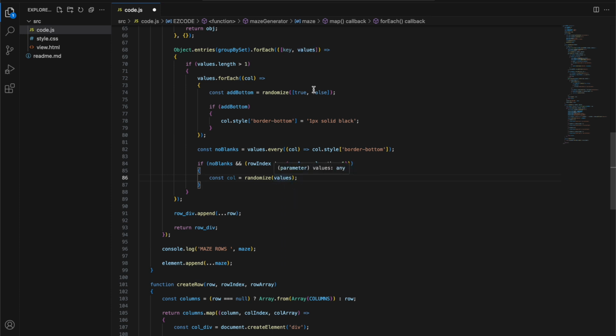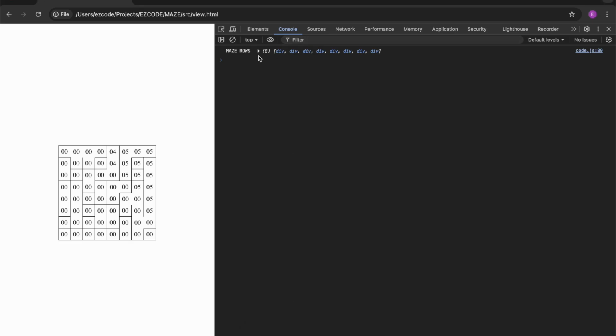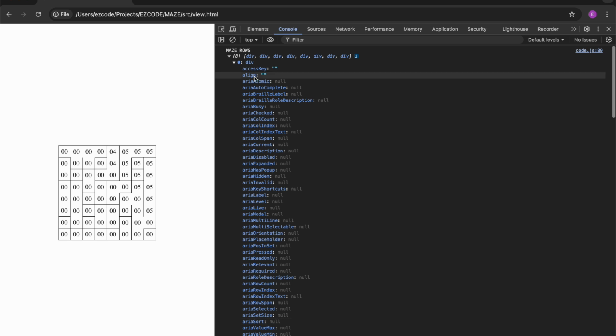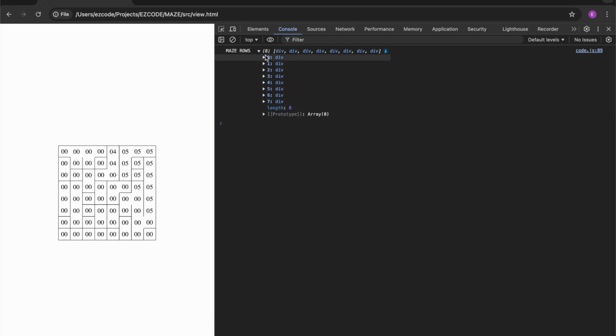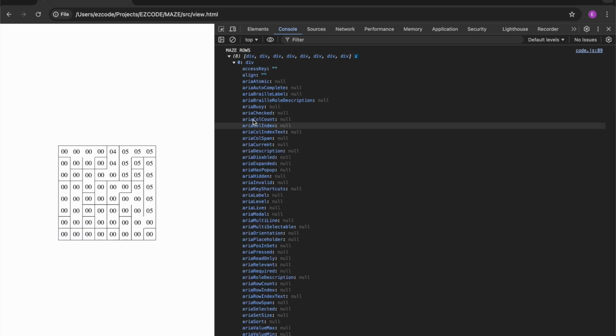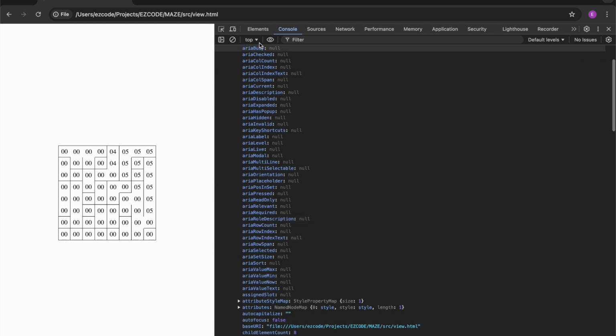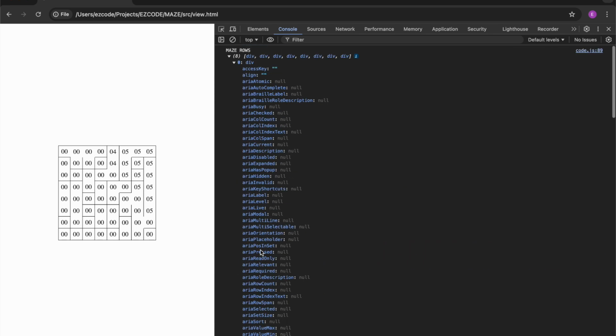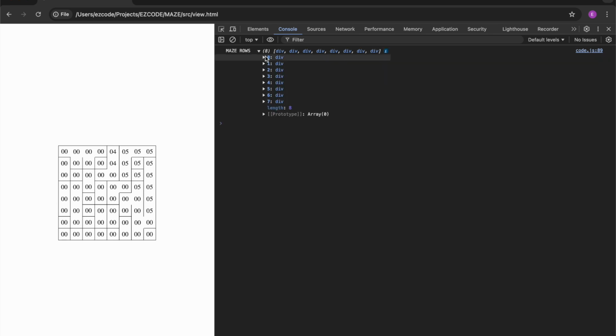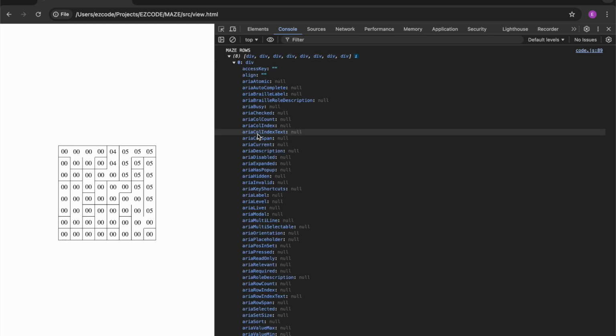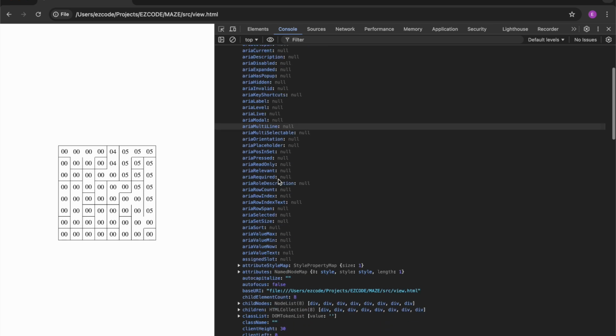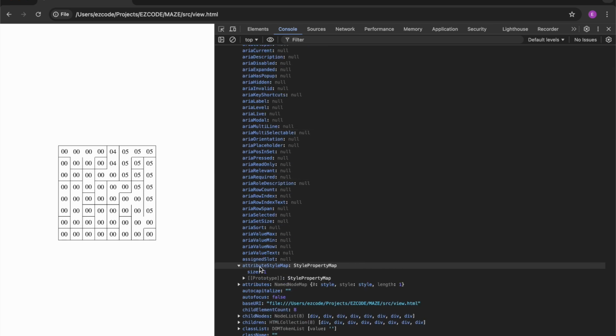So our values array is an array of those divs. Let's see if we still have it here. I mean, this is what it looks like. It's a row of divs like this, and those divs are HTML elements, which have lots of properties given to us, and functions and everything else. And mind you, these are just objects that we were talking about before in the reduce function, with lots of properties and methods and tons of stuff on there. Key value pairs. Again, here you go. Here's a key, the value null. Key value null. Key value is style property map.